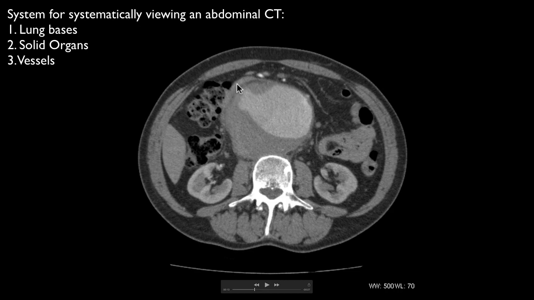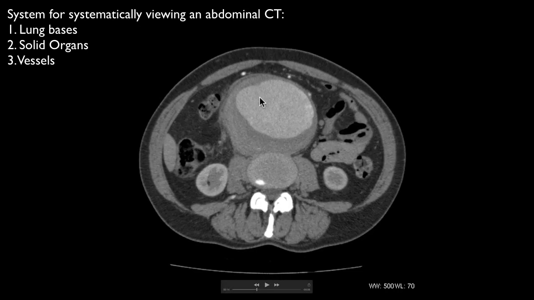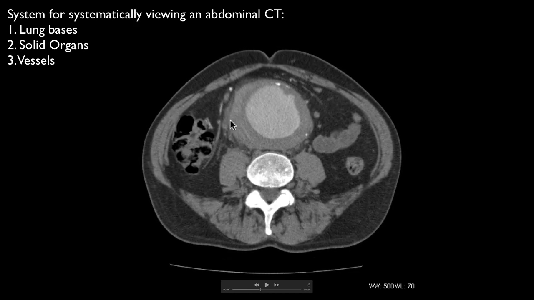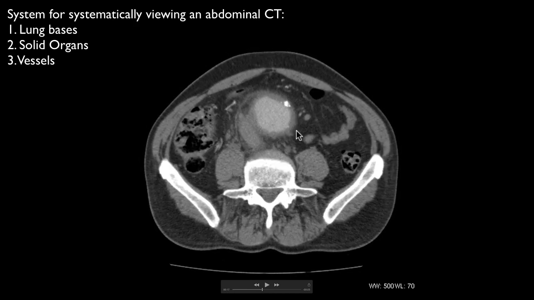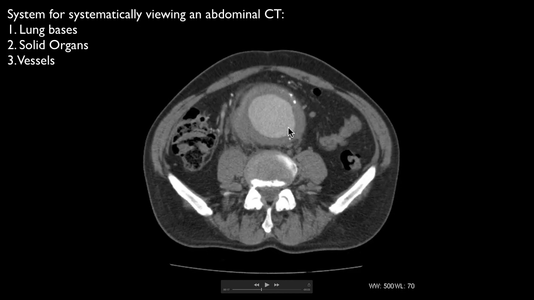As well as that, you can see this little crescent of abnormal tissue outside the lumen of the aorta, and some of that, as you can see at the top there, is the duodenum, but this bit here is actually a hematoma, so this is a ruptured aneurysm. So you can see lumen there with contrast in, and then some thrombus.